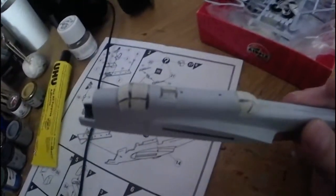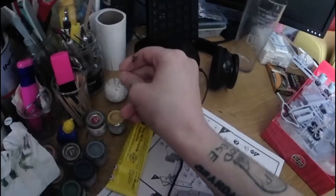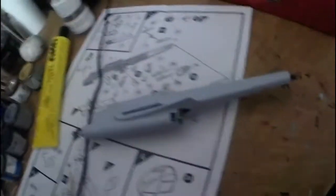But what I did like, because it's an old kit, it's got a full crew. So you've got the pilot underneath there, the tail gunner there, and the other chap here who's probably radio operator, navigator. And then there would be a guy sitting on that little stall in the front as a bombardier. They're pretty basic figures as you'd expect for the age, but a bit of unusual positioning for the other guys other than the pilot. Should have filmed it, but I didn't bother. I just wanted to crack on.